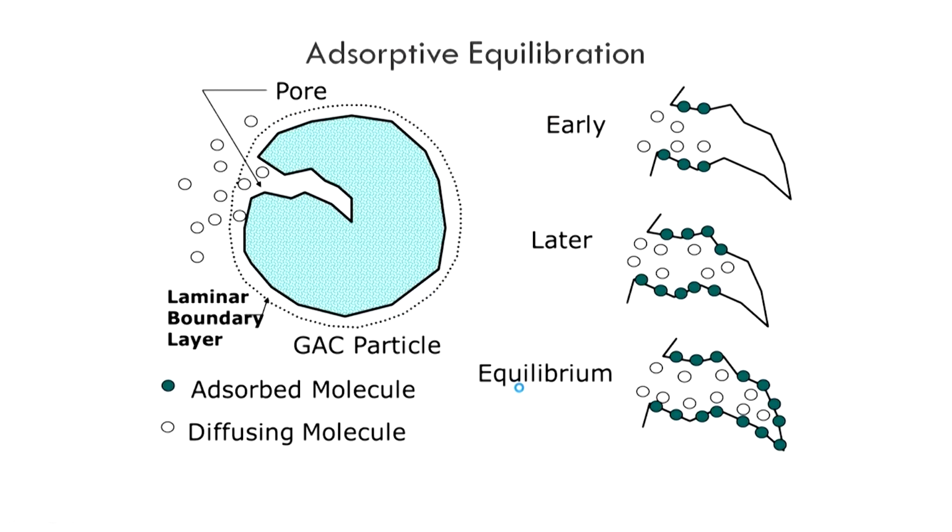So, adsorb to equilibrium, let us say. Initially this is what we see, you have the different pores and such. It is not just the surface, you have multiple pores, right. Initially yes, and adsorption more and more often, later we reach equilibrium. All the adsorption sites have been filled up. Initially has the equilibrium been reached between the aqueous phase and the adsorbent? Not yet, but here we have reached equilibrium, let us say, right. So, that is what we saw earlier, let us say. This is the adsorbent surface. So, adsorbed molecule and diffusing molecule, let us say, right.